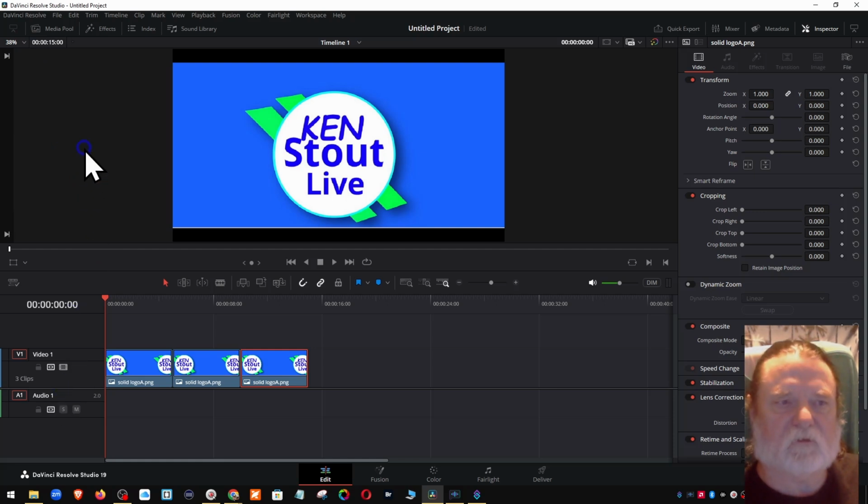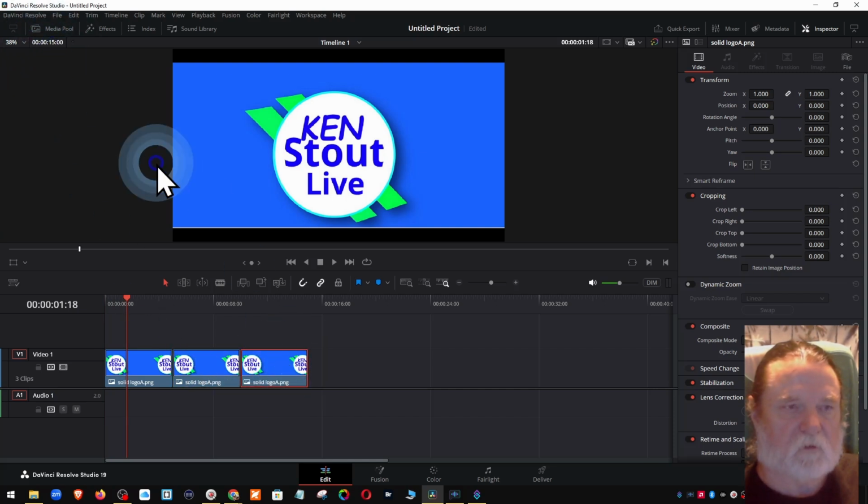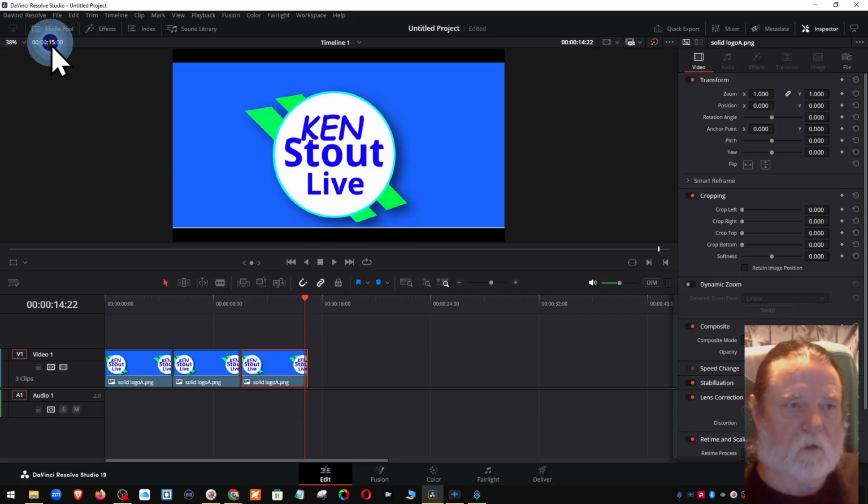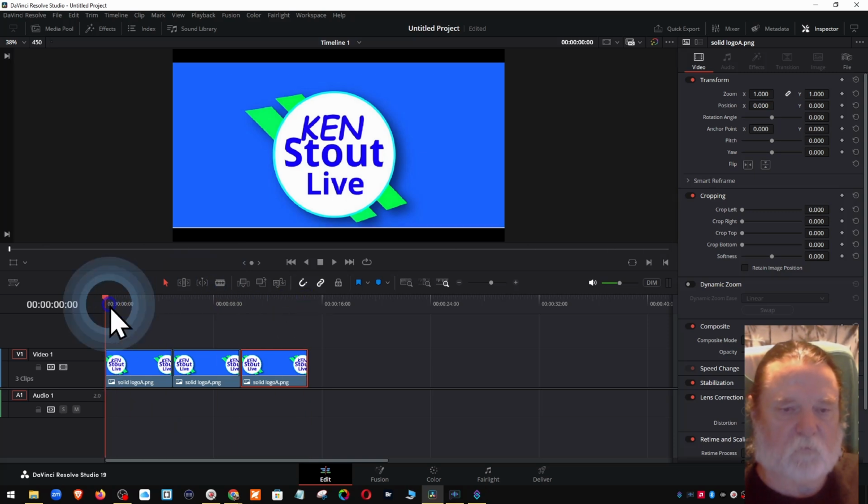Although what it does is it tells you there are 15 seconds per box. If I go over here to the end, I believe it's going to say 45, or it should say 45. I guess it doesn't. Okay, interesting. I'm going to leave it at frames. I like that. I'm going to right click, frames, and I know my project's got 450 frames.